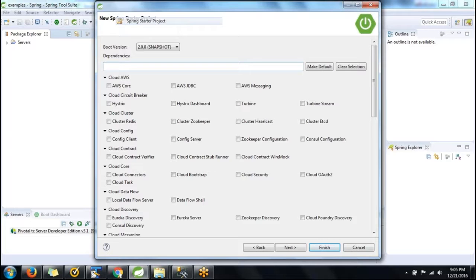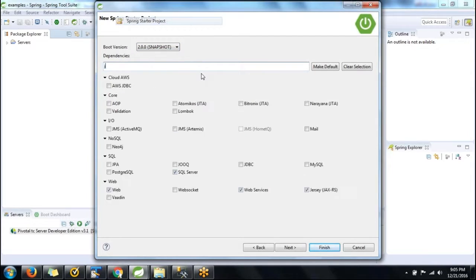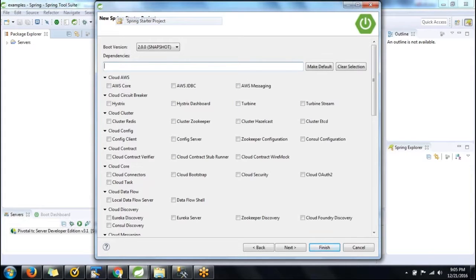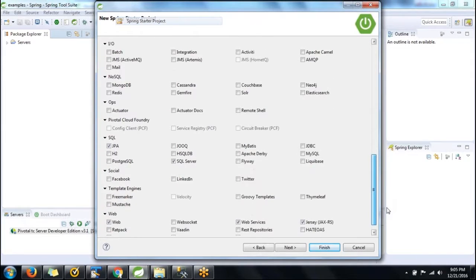So you simply take this, like if you want to use SQL Server, go ahead and select this SQL Server here. In case if you select this 1.4.2, it has not capability of SQL Server. You need to manually add jar files. Okay, so in case of SQL Server, you just select this 2.0 version. Okay, so if you want to use JPA, select this option. Okay, and for Hibernate, okay, by default it gives. So I have selected all the required capabilities which I need to go ahead.